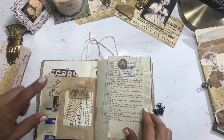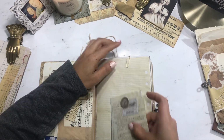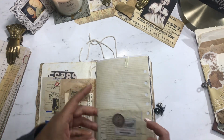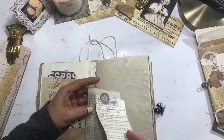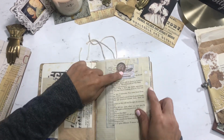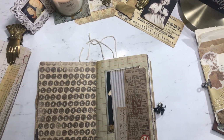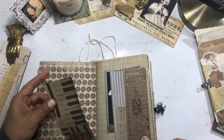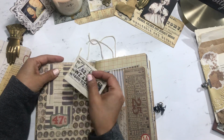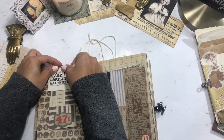Sometimes I forget which one's a tuck spot, which one's not. So anyways, this one is coffee dyed paper that I just glued to the scrapbook paper, and then I created this little collage of like receipt and some book page and some smaller pieces of ephemera. And then here you just have this beautiful scrapbook paper and another cut up little piece of scrapbook paper that could be, you know, a bookmark, a tag, whatever you want.